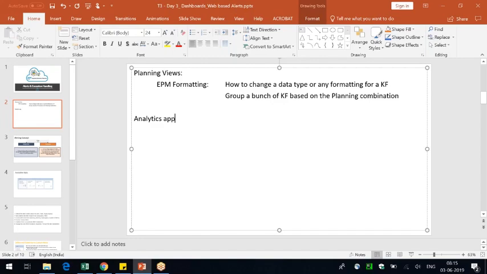And we have seen how different charts come in handy based on the selections that we made. For example, a bar chart or a pie chart can be viewed only for a single key figure. But if you bring two key figures and you're comparing them, there are other charts that we can utilize. There are other custom settings we have seen about the coloring, how to display the values, and where to put the legend.